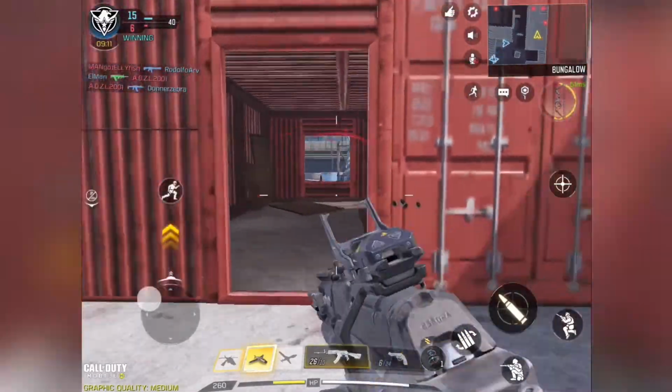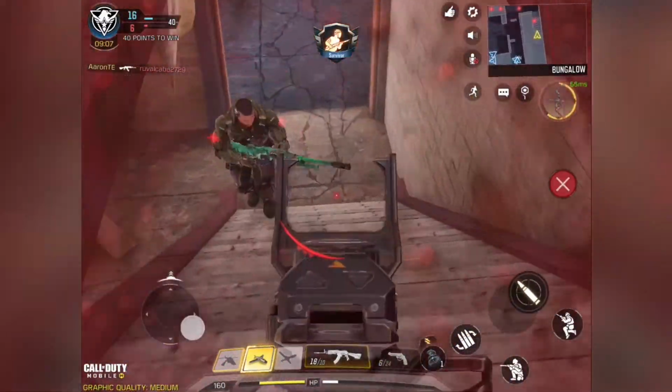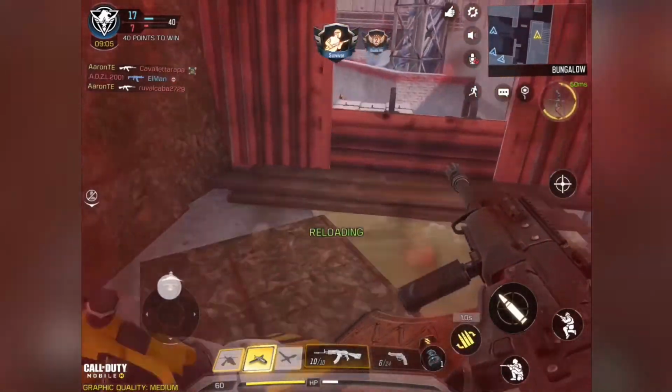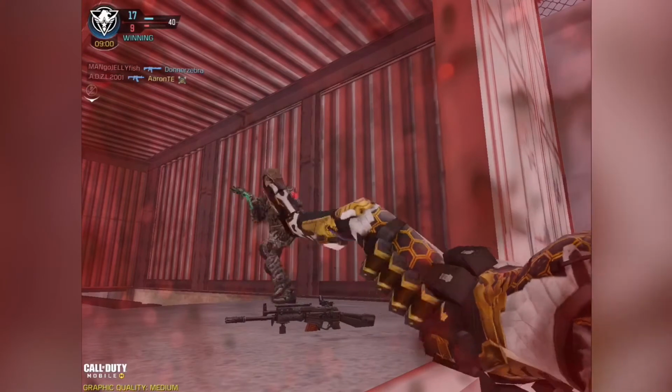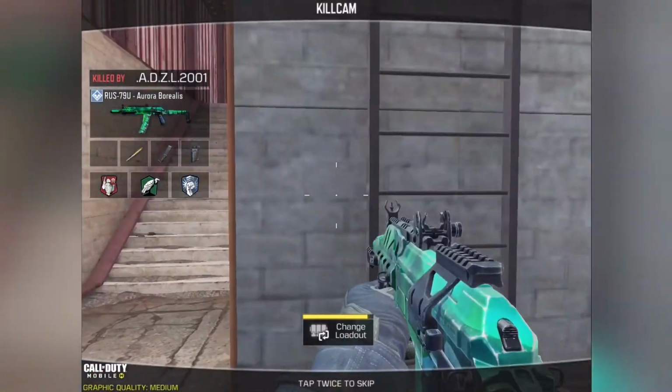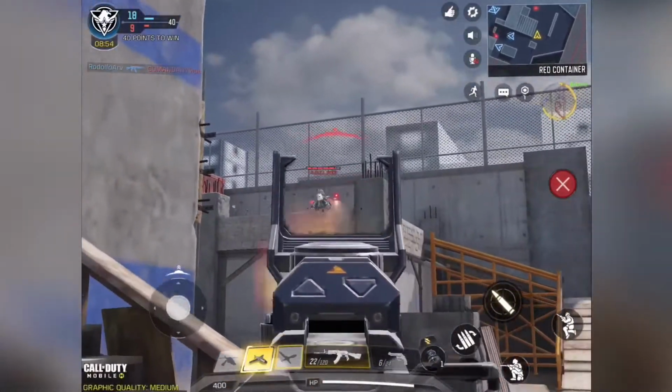But yeah, it's a pretty decent gun. Definitely one of the better assault rifles in the game, so I'm glad they made it free for everyone, or at least earnable or grindable for everyone if you don't want to buy the lucky draw. It does feel kind of weird using a plain gun with absolutely no weapon skin on it. Feels like the first days of playing COD Mobile.